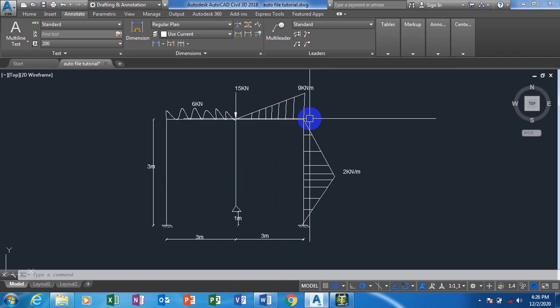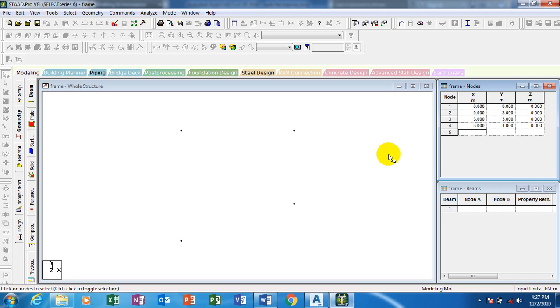So it's at 6 horizontal, 3 vertical, and Z is equal to 0. So it's 6, 3, and 0.